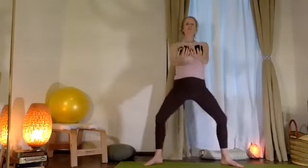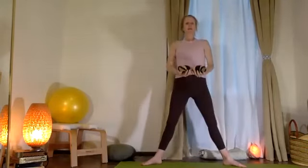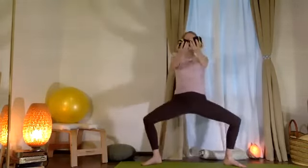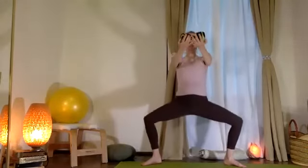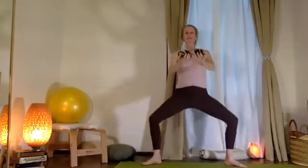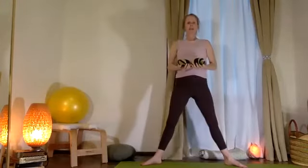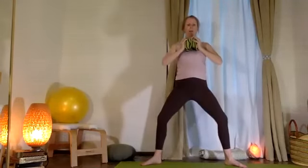Now the two weights move forward, adelante, and back. So here we go. Let's go. 10 y 9 y 8 y 7 y 6 y 5 y 4 y 3 y 2 y 1. Good. Now from here, let the palms come.